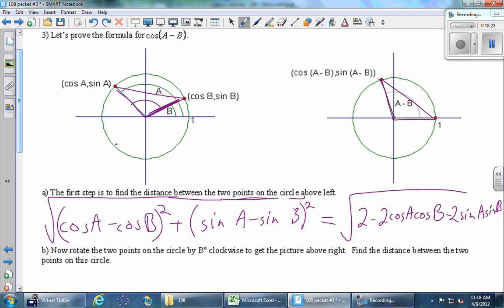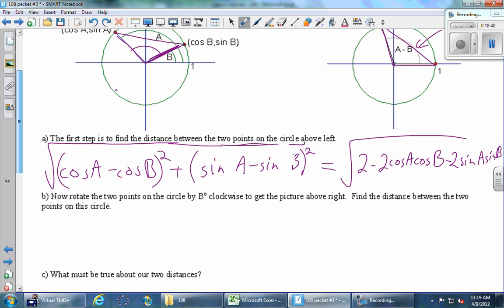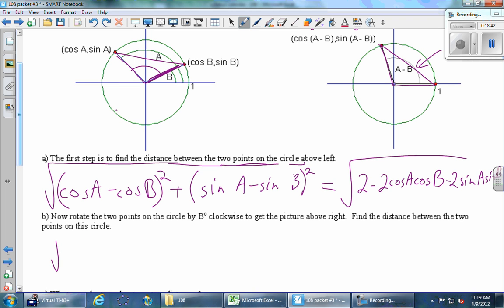And if the angle is a minus b, then do you like this part? The cosine of the angle, comma, sine of the angle. Okay. Next thing we're going to do is find that distance. Same distance formula. The square root of all that stuff squared. So let's try it. Square root of, we subtract the x's. That's cosine a minus b. And this is the 0. So we subtract those x's and square.